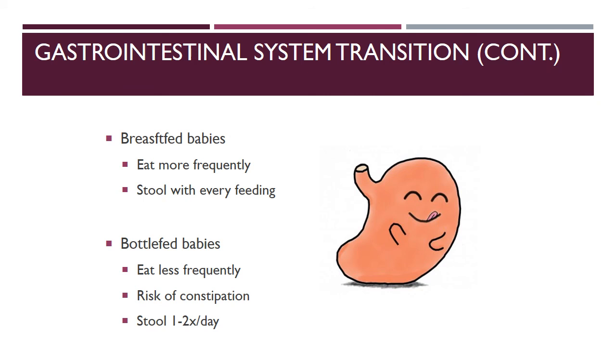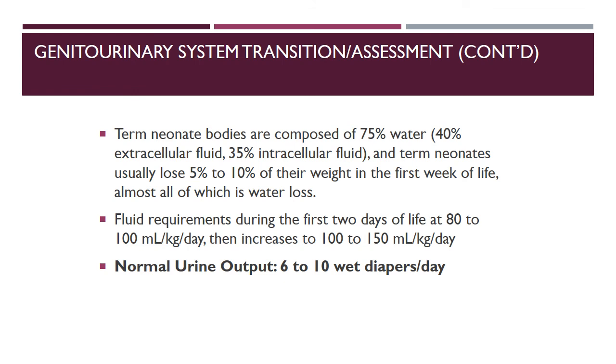This slide you have seen before. Last week or the week before, I can't remember off the top of my head, but just remember that breastfed babies eat more frequently and stool with every feeding, and then bottle fed babies eat less frequently, have a higher risk of constipation because it's a lot harder for them to digest that formula, and then they stool about 1 to 2 times per day. Just some information for you guys to know.